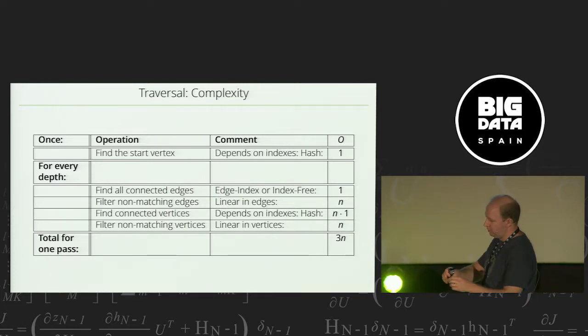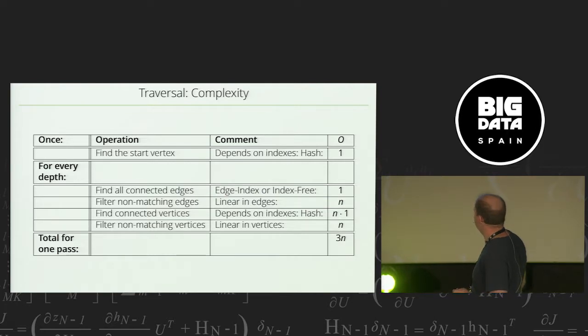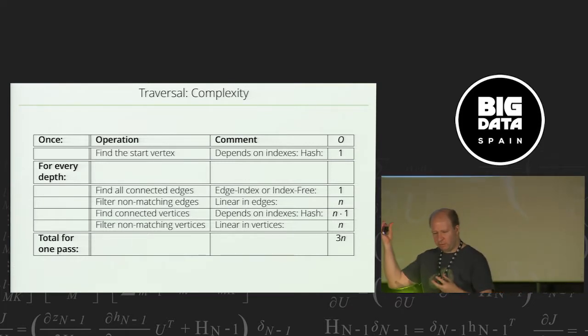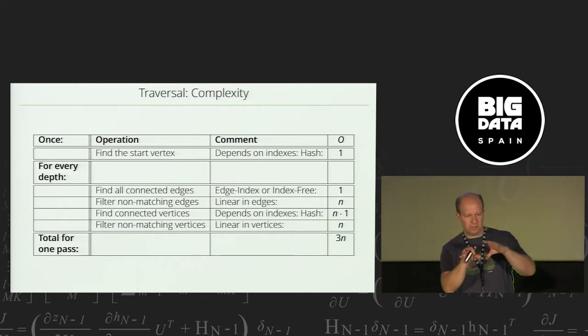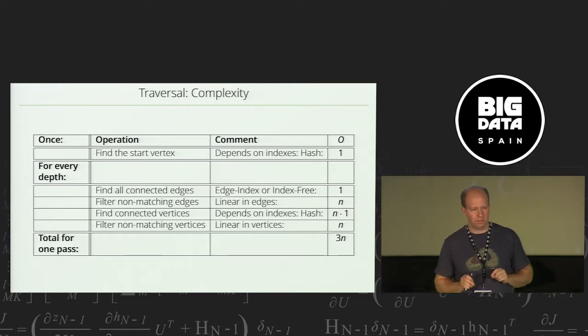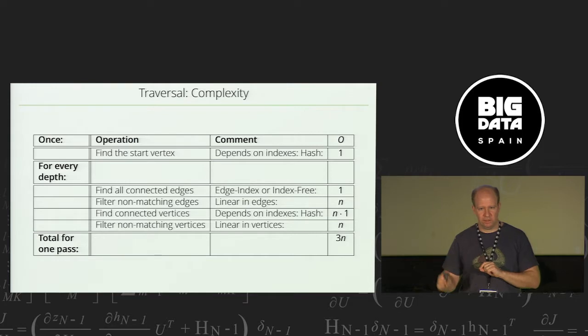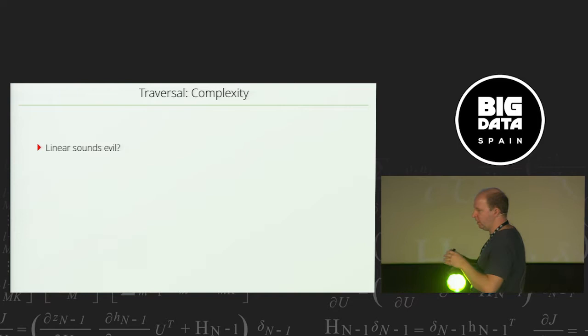Now obviously when you want to go this step to the other vertex, you have to look up this other vertex, which you usually can find in constant time, but for each outgoing edge. And then you have to filter on the vertices on the other side. So which essentially says this algorithm doing the graph traversal in one place has time cost approximately n, where n is the number of outgoing edges. So that's linear complexity.